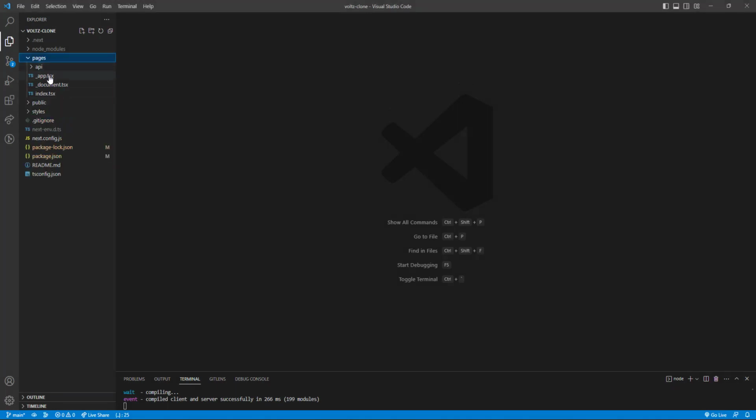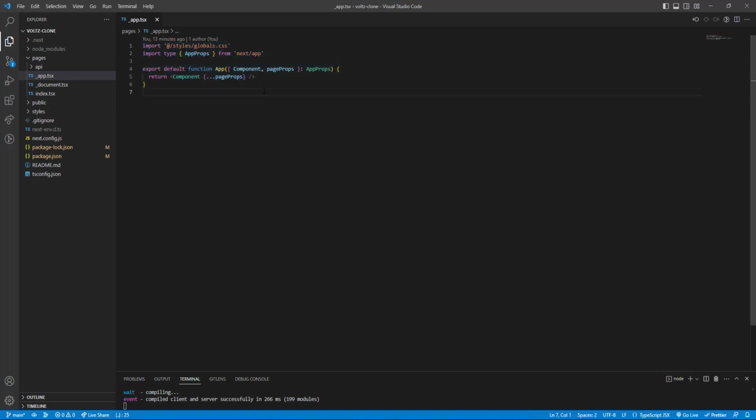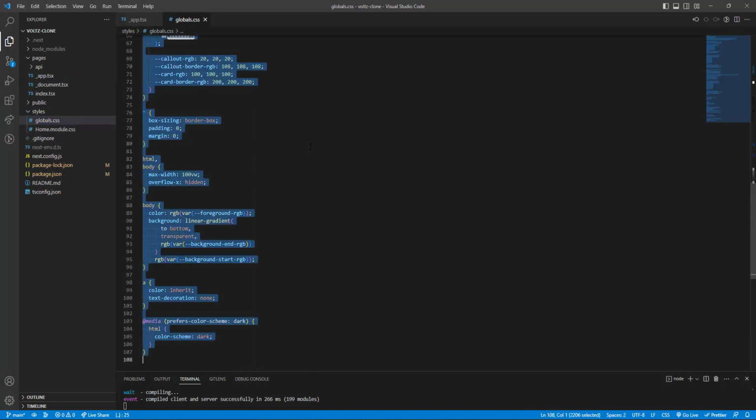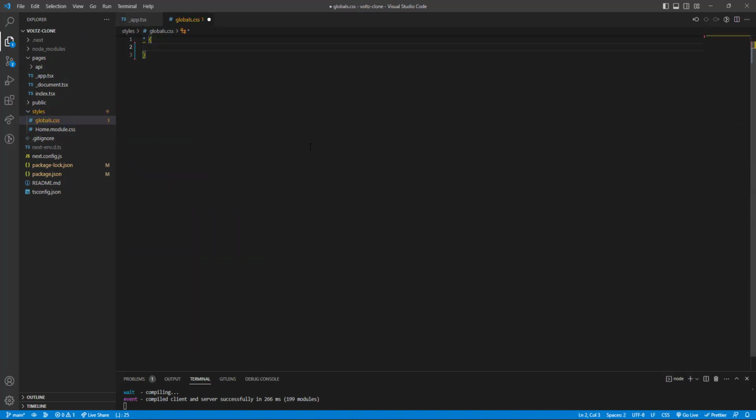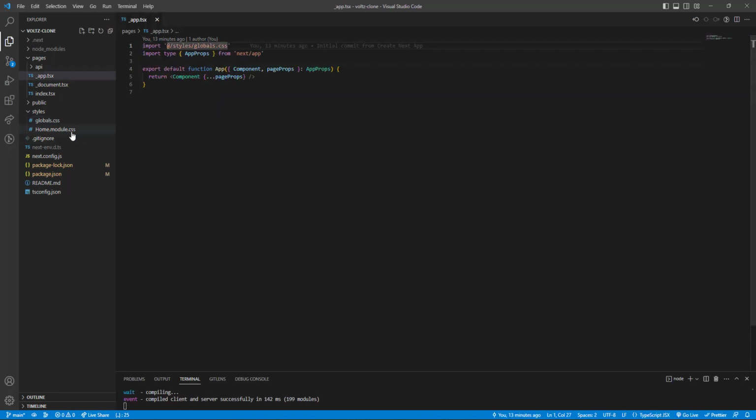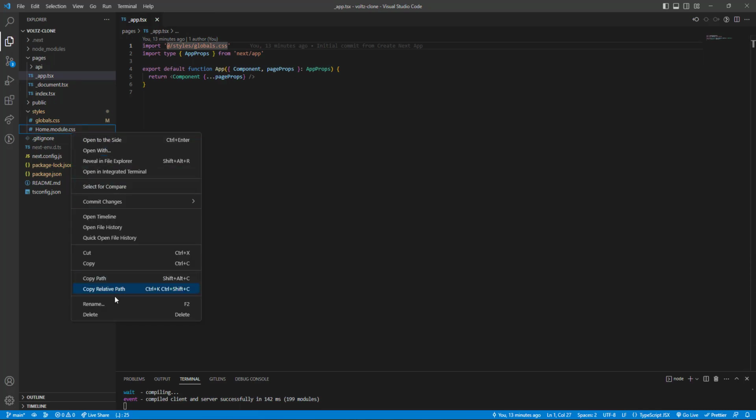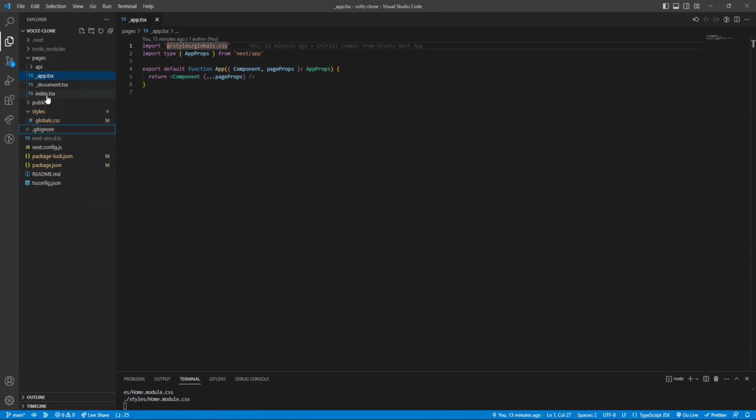All right, so what you want to do first is let's clean up everything that we don't need. So under pages and app.tsx, I will leave this the way it is right now, but for the globals.css, let's go into styles, globals. I will get rid of everything and just have a margin of 0. So some older browsers, like an older version of Chrome or Firefox, by default add some little margin at the top of the browser. So just by default, let's get rid of every margin globally and save it. That's all. We don't need the home.module.css as well, so I'm going to delete that and we'll have an error.